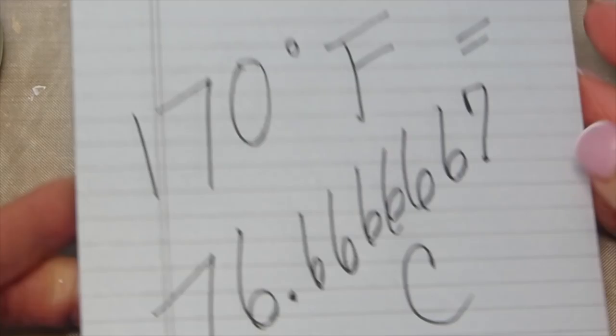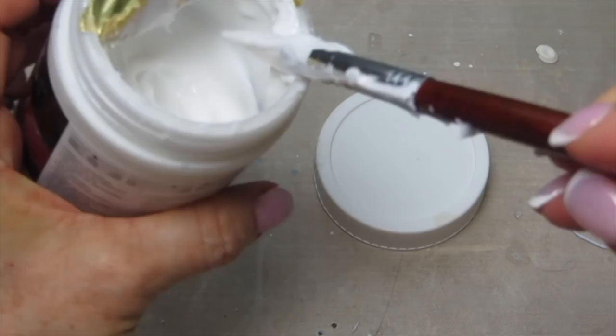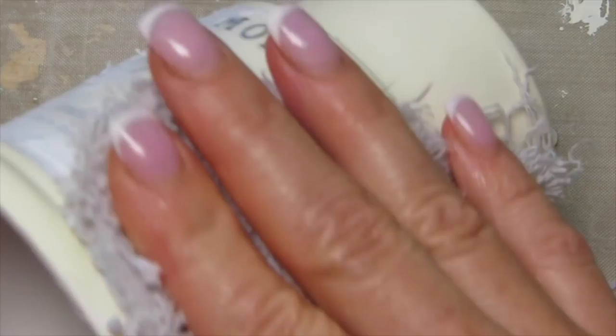And one other quick tip, make sure you wash your brush immediately. If the gel medium stays on there, it can ruin a really nice brush. So seal up your medium and wash that brush right away, okay? I'm just going to rub away all of the paper on here so that the only thing that's left behind are these images and my script.